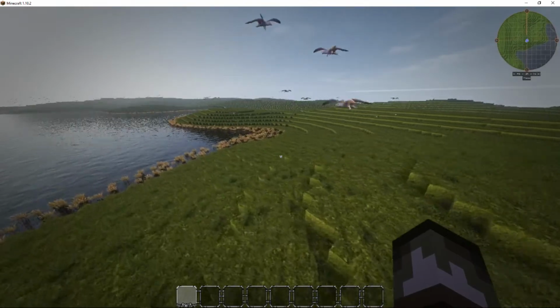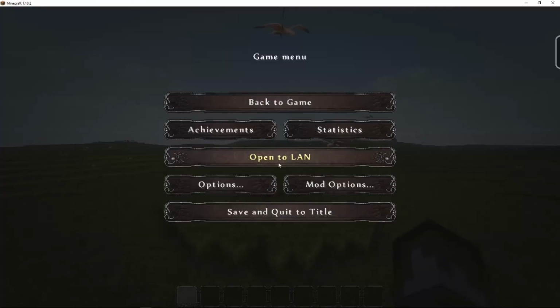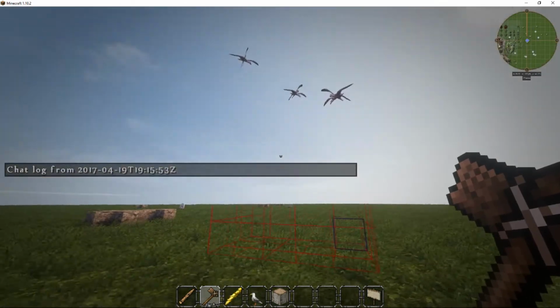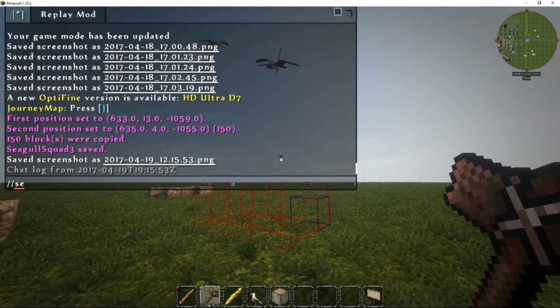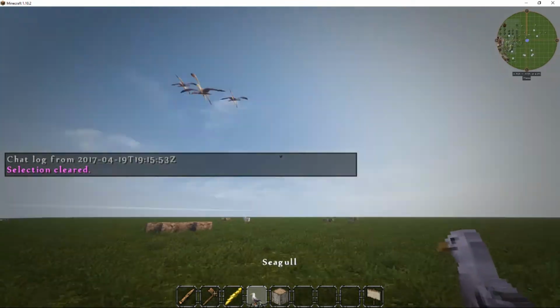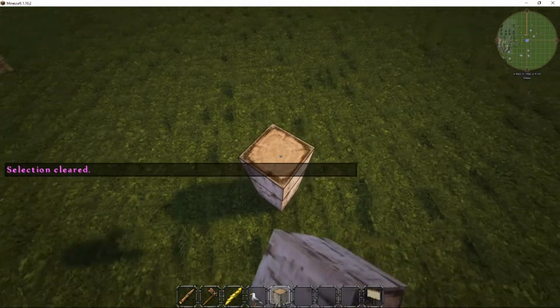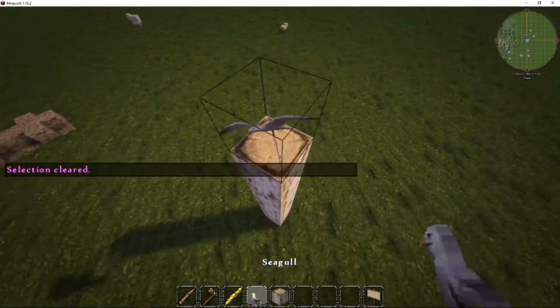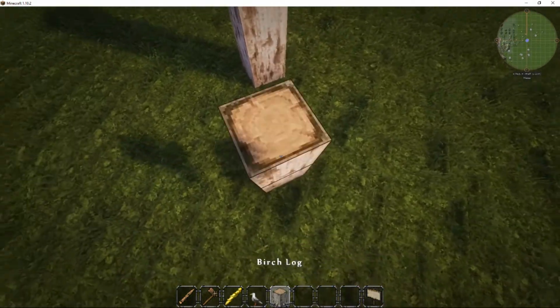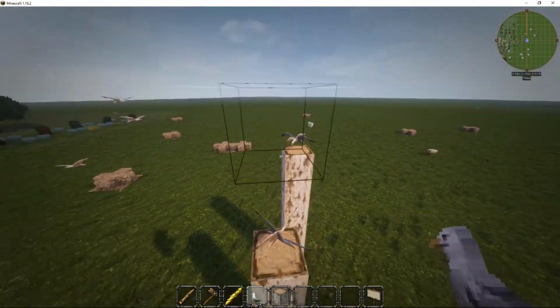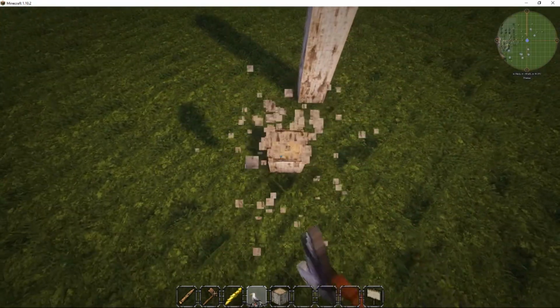So we're going to hop out of this world really quick and jump into our super flat world where we've been making everything. Basically, what I did in here is these guys right here, and we can just make this by base. So I'll do a selection to clear that guy. Pretty much what I did was I came over here and created some stacks like this, and you stack up your seagulls in whatever order you want. You stack them up again. Let's lower that guy down by one, just to make it a little bit more interesting.